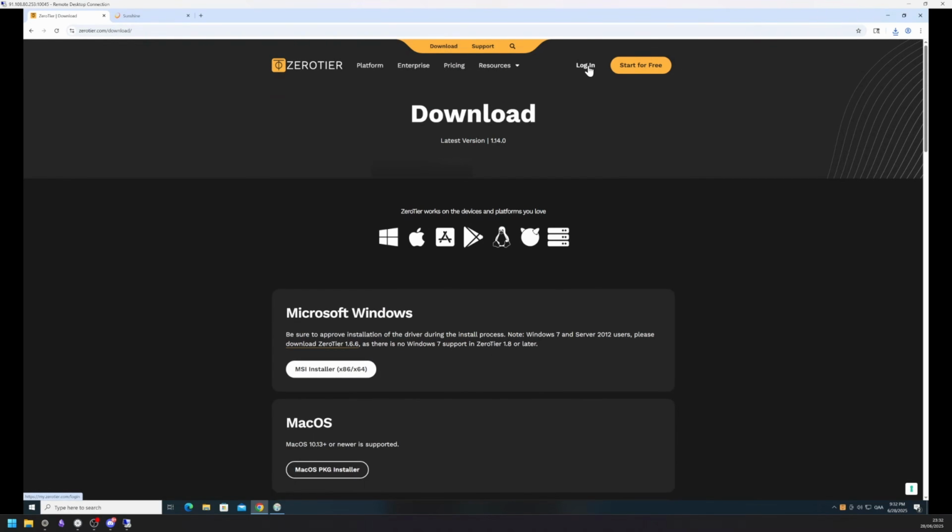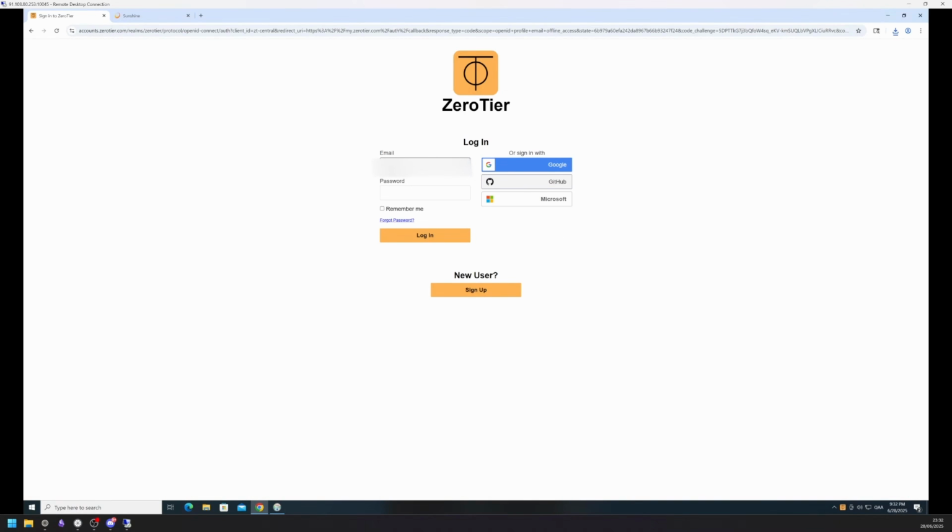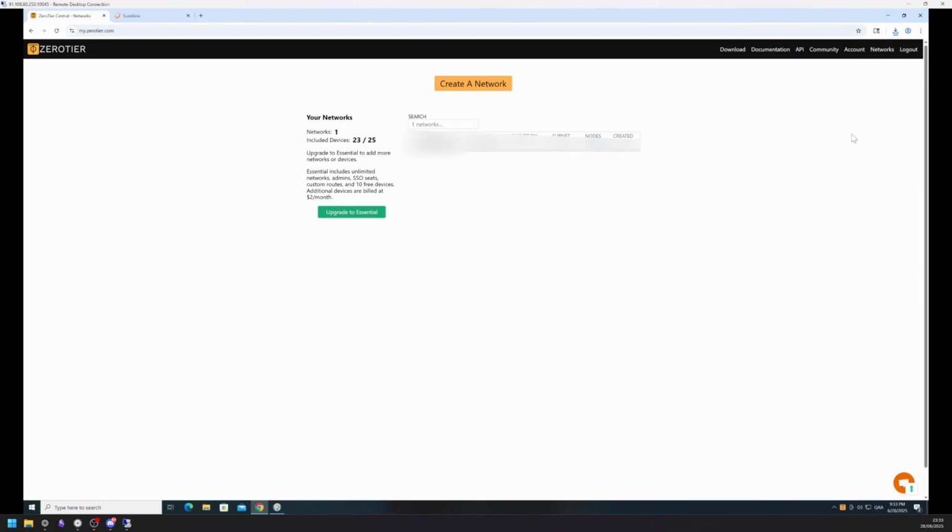Next up, register on the Zerotier website or log in to your existing account to set up a virtual network in which your cloud computer and the local machine can communicate. Create a new network and open it in the web interface.